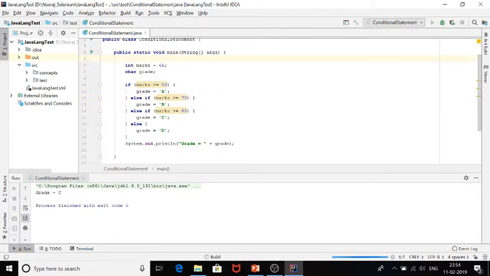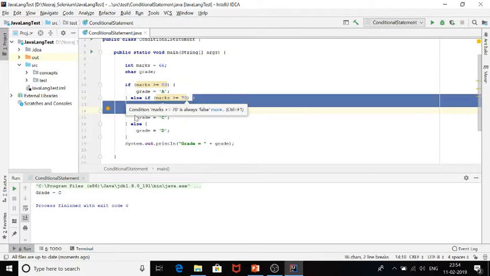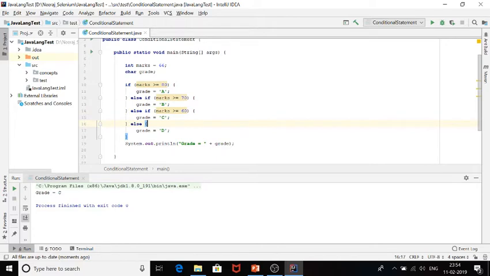Now how does it compile? First it checks if marks is greater than 80, that is grade A. Then again it checks else if marks is greater than or equal to 70. No. So it again checks the condition. If marks is greater than 60, yes, so it prints C.